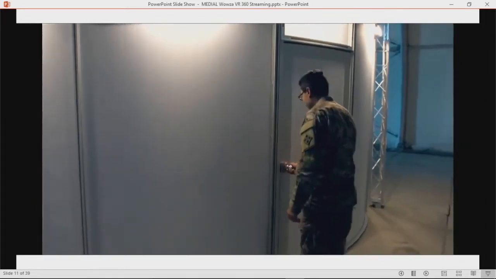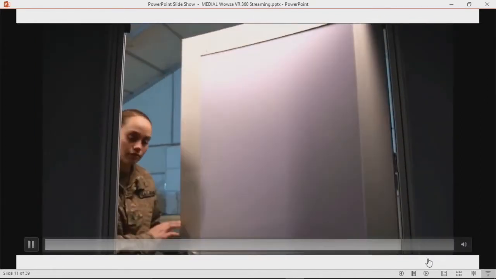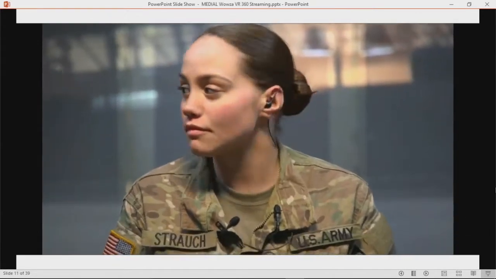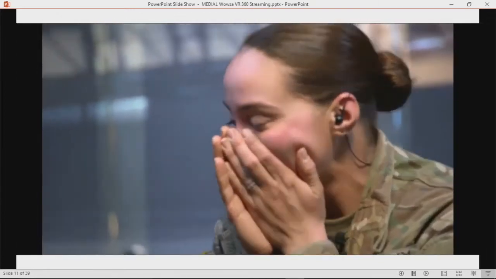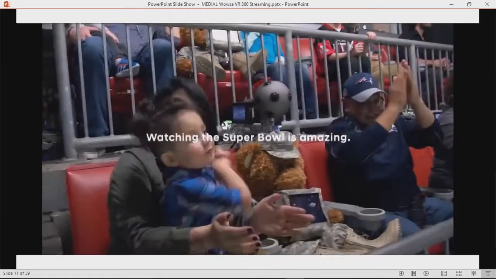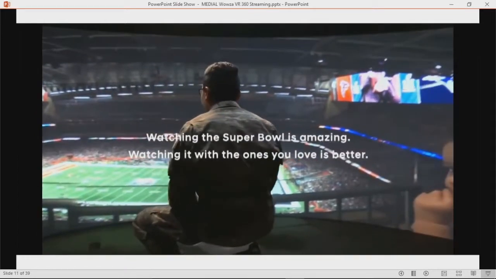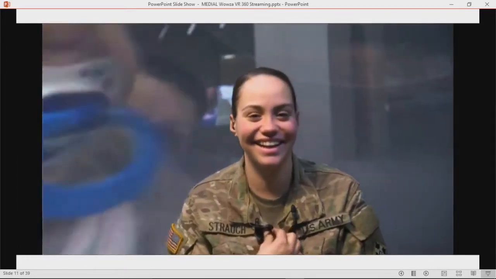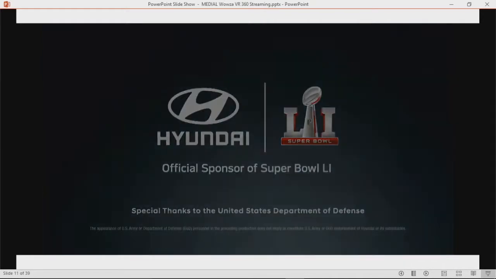So these soldiers got completely surprised by this whole experience. I'll skip ahead a little bit so I can show you. You can see here, this is one of the soldiers, and she hasn't seen her family in like 9 months or a year. And they're sitting inside the stadium and actually being able to engage and interact with their families. So really cool, heartwarming stories, right, that you can tell with VR and 360. And this can be implemented right now with the technology you guys already have with Wowza and with MEDIAL. Plug in a camera, connect that and tell that story and help really make your university more engaging, right?